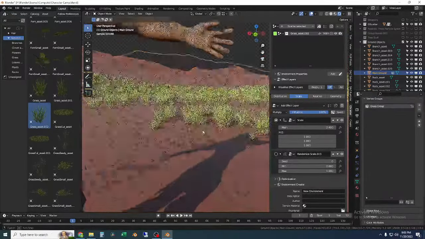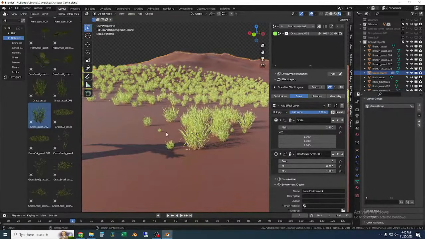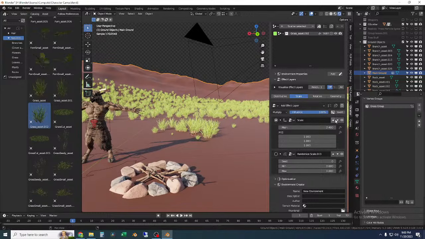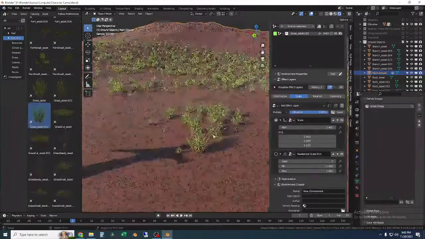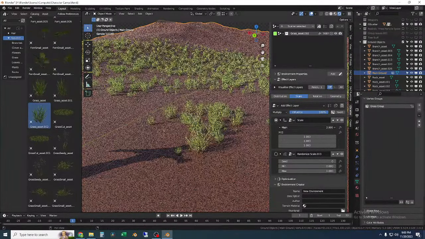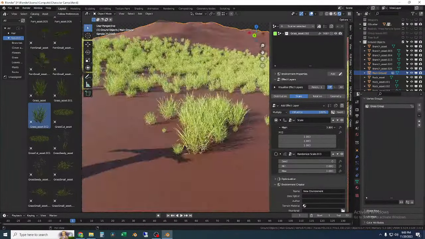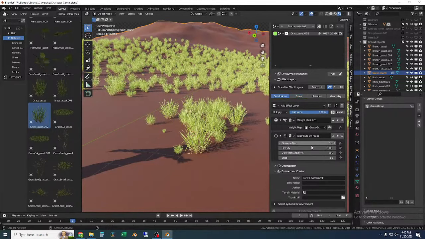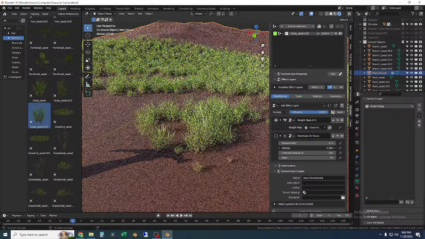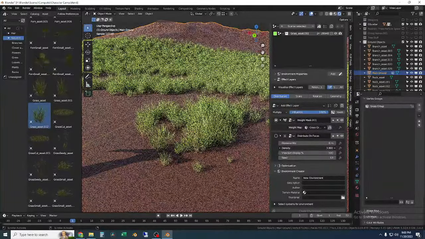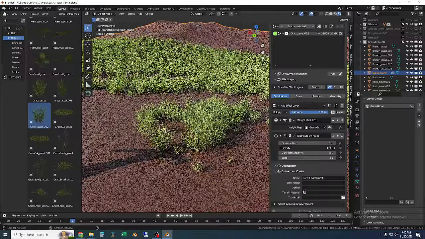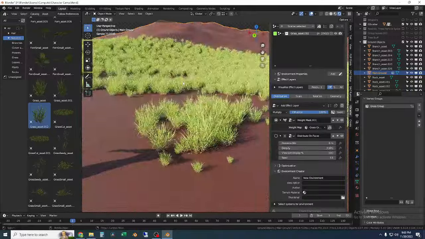So I want to make sure the grass looks like it's to scale, and I want it to be sort of taller, kind of like grassland stuff, not short grass or wetland grass. So I'll turn the scale up maybe even just a little bit more. And then under distribution, I can also increase the density. It doesn't have to be super dense, but let's try that.